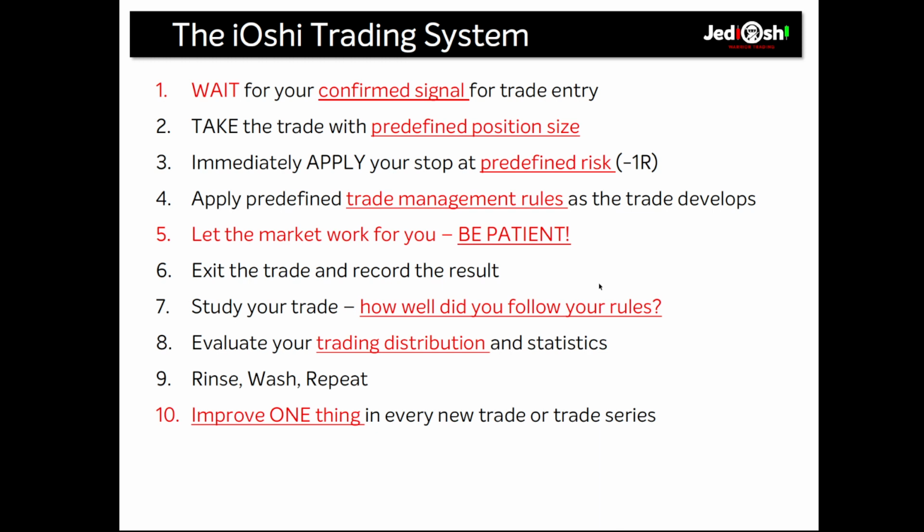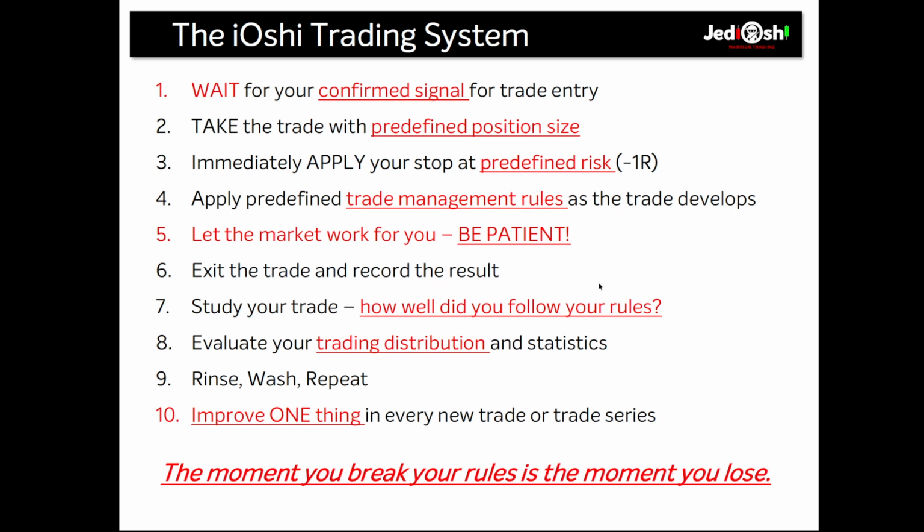So I would say the next big idea, or I've said it a couple times here, is that the moment you break the rules is the moment you lose. If you trade on emotion, if you trade what you think, what you feel, what you believe, what you think the market should do, what someone else thinks the market should do, if you take a trade based on what somebody on Twitter says or what somebody else says, you're not trading your system. So you have to follow your rules.